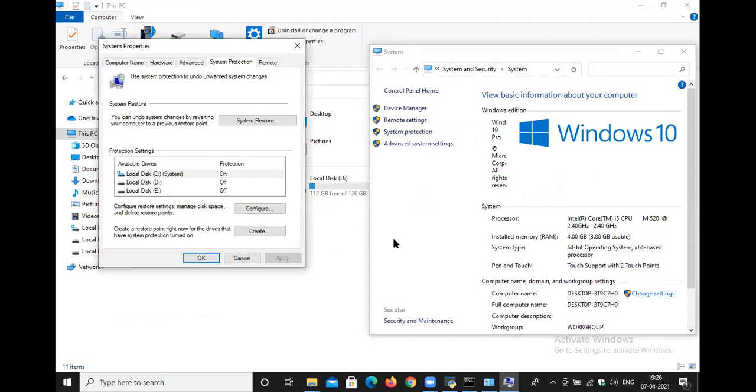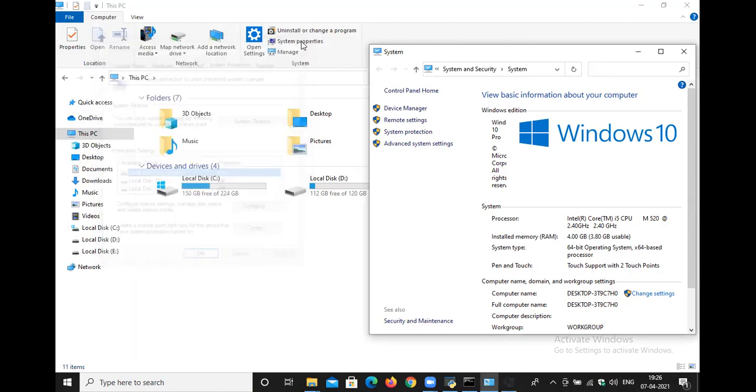Okay, you have just come to C drive. The protection is on. Okay, close it. How will I close it? Just close the button. Cross. Just cancel. Oh, this one. Yes, yes. Just close this one also.